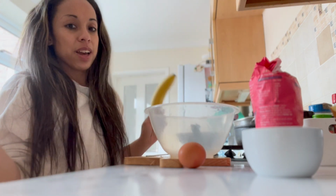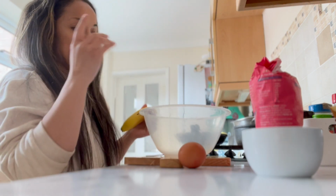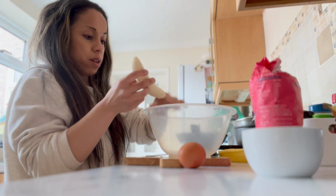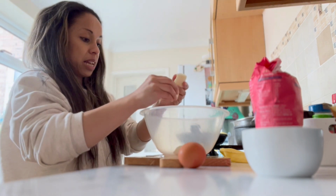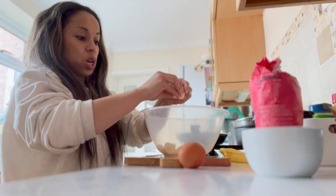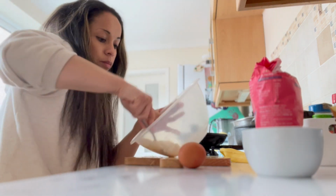So yeah guys, let's make these really nice healthy pancakes. Okay guys, so first things first, I'm gonna add my banana into the bowl, and then my egg, and then the flour. So I'm just gonna peel this banana, and usually I like to just kind of break it into little pieces, but like I said, I'm only gonna do 1 banana today because I just want something simple. Kind of mash it.